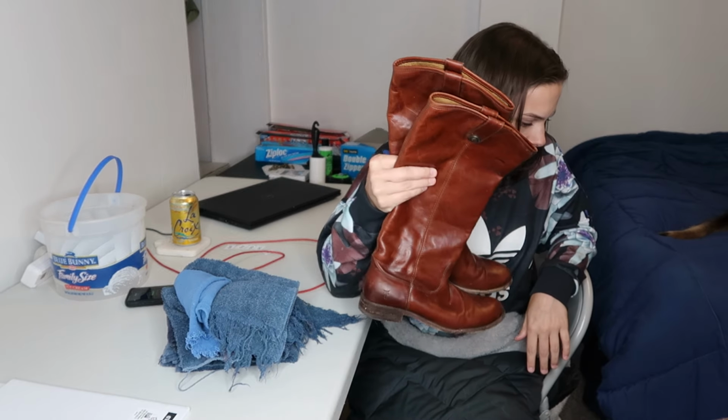Alright, so I've got my three sales packaged up, and now I'm going to go do some listing. I'm probably going to go to the grocery store later today, so I'll ship these out later when I go to the grocery store. I'm going to get started on listing. I have a box over here with tall boots that I bought in Denver. Some of them are really nice brands, like these are a pair of Frye boots.